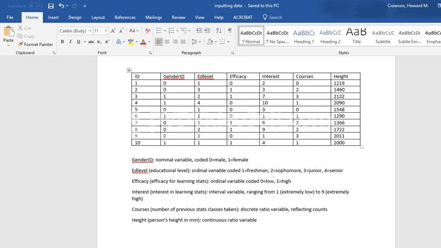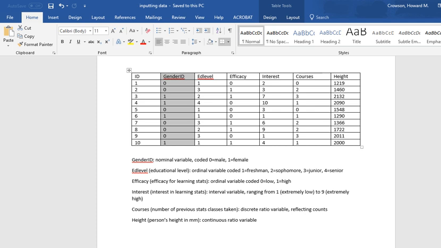So really quickly, the variable names are ID, and this is just an identifier for, let's say, a student who has responded to several survey measures. So we have IDs of 1 to 10, basically students 1 to 10. And then we also have a variable that's called gender ID. So this is self-identified gender as being either male or female. It's coded 0 for male and 1 for female.